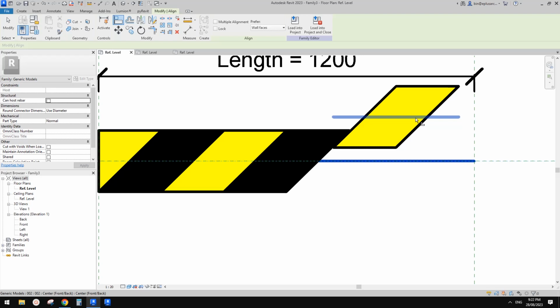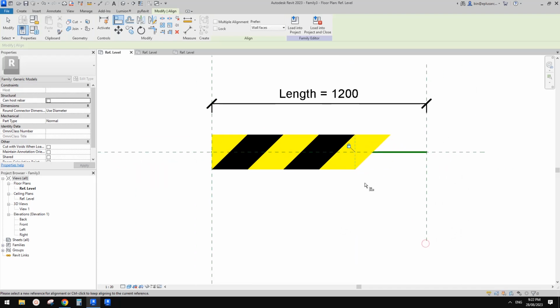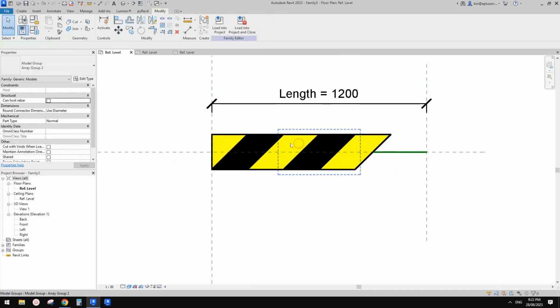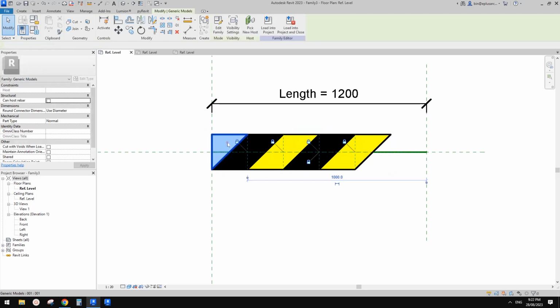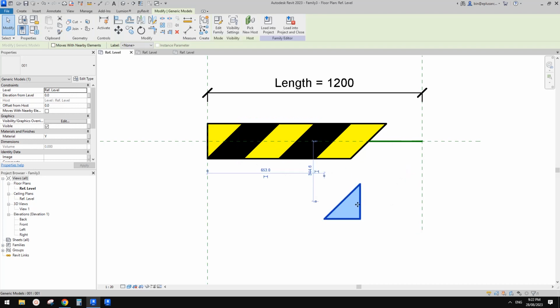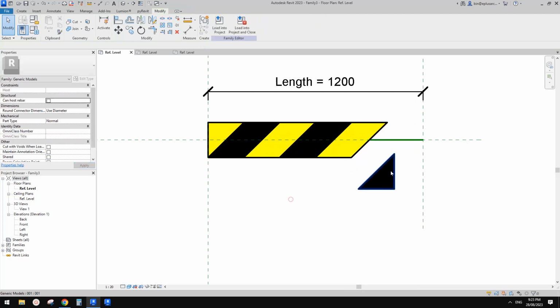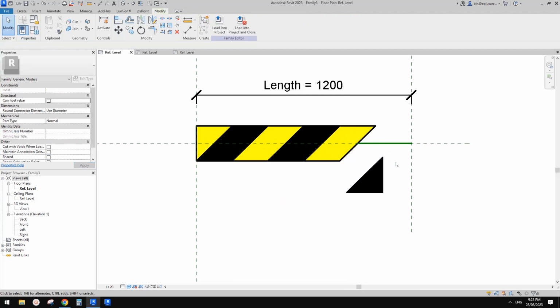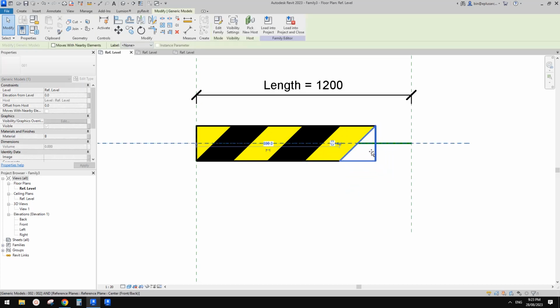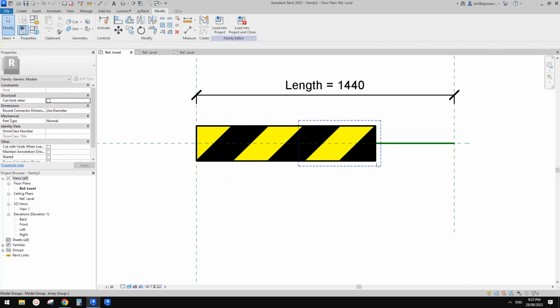So reference line, reference plane lock, reference plane lock. Okay, so now we have 2 arrays. So one is yellow, one is black, and then we have this one, and then we just need another one. So I'll just copy CC spacebar twice, and then for this one we need black, right? And I use align. Oh, hang on. Yeah, so because this one will always be here, so it can be here, and when we increase the length, so this the last one, so this one should move.